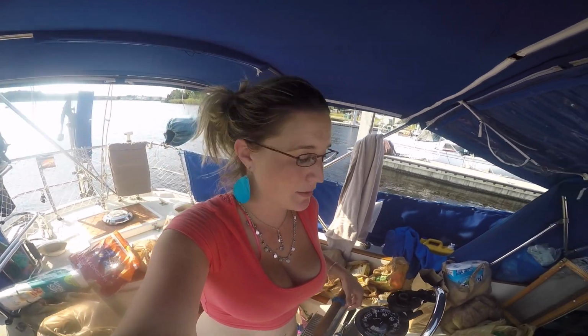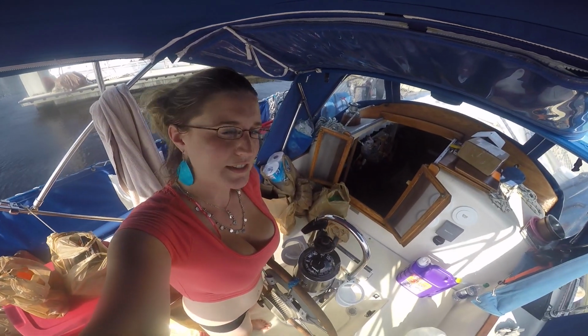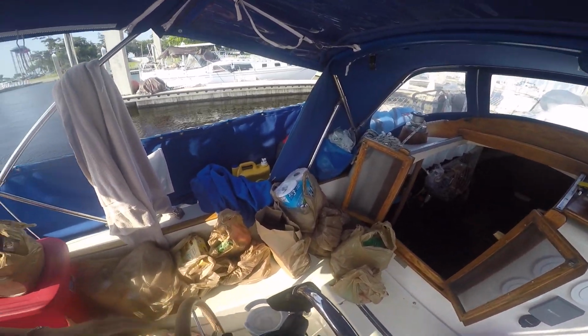Completed provisioning. Now I just have to figure out how to get it all in the boat. Not sure I'm gonna do that. This isn't everything, but I thought I would stop and just show you what the cockpit looks like. There's some groceries. Oh yeah.